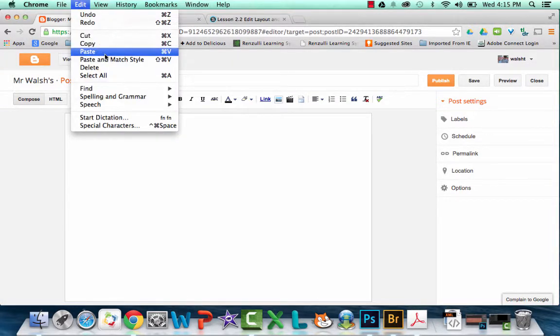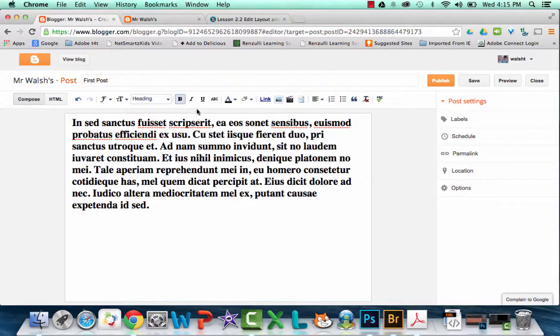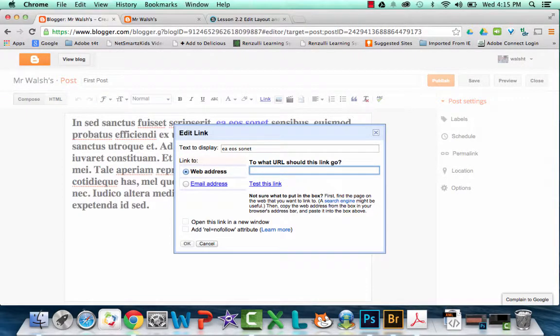I have some pasted here ready to go, and you can now format this text pretty much any way you have before with the simple text editors. You have the ability to change the size. It's not the same way as in Microsoft Word, but it's pretty obvious what you're doing. Here you can make things bigger. You can bold things, you can italics, you can change the font colors, you can highlight. So nothing really earth-shattering there. You can add a link in here. We'll link this one to Google.